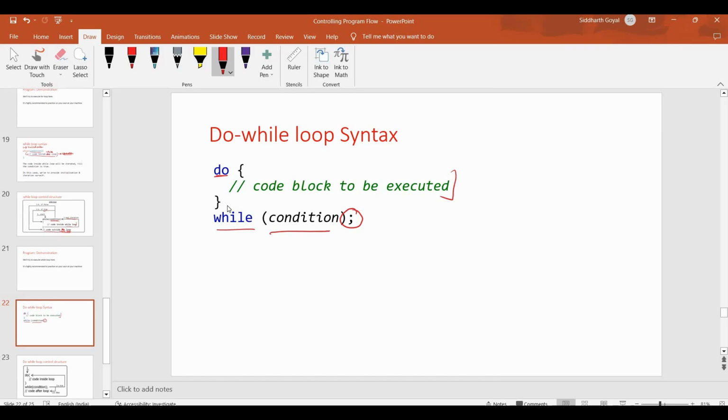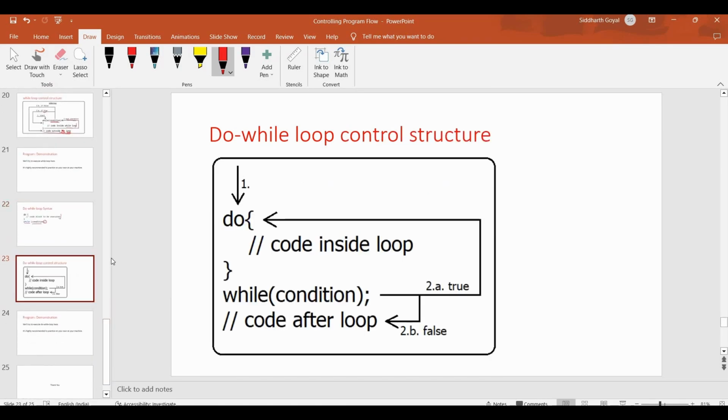The difference here is that with the do while loop, it will execute this code statement first, and after that check the condition.